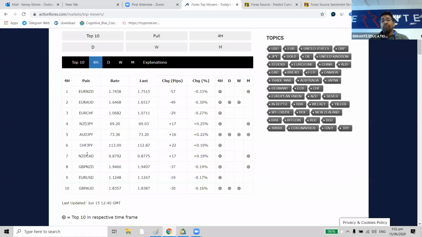On the 4-hour, sometimes it takes anywhere between 1 day to 2 days or even 3 days for your take profit to actually be reached. But if you do your analysis on a daily chart, then it might take a little bit longer. Sometimes 1 week, depending on the market, it could even stretch above 1 week. Sometimes even a month, but it is very difficult to pinpoint a particular time frame for each time frame, how long it takes to reach your TP.